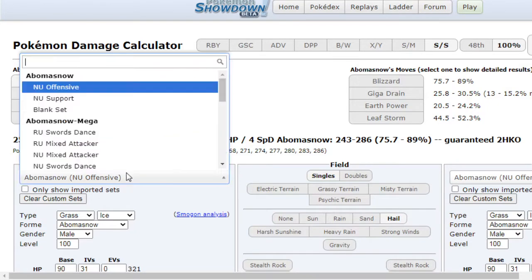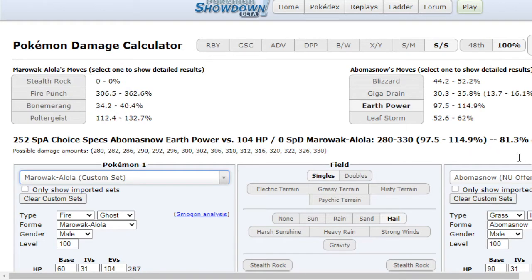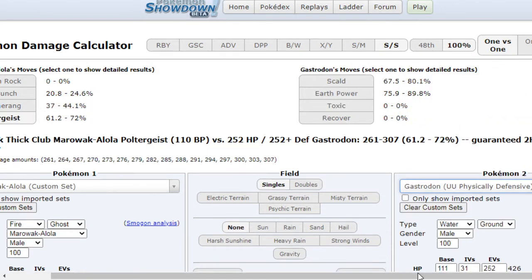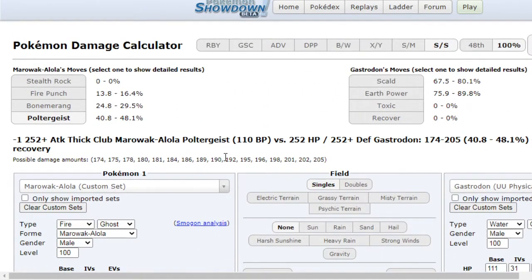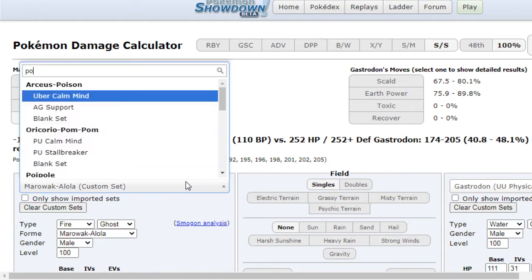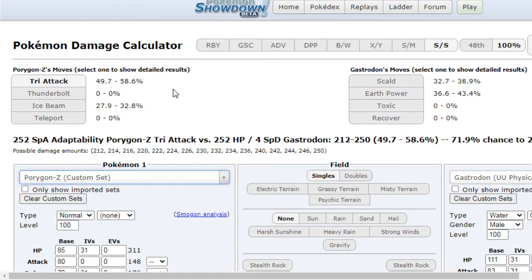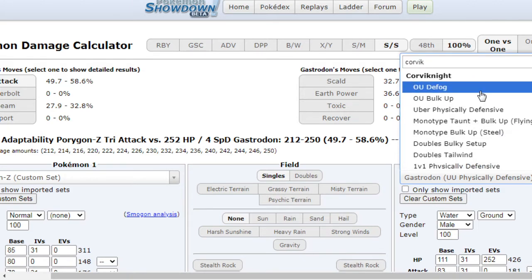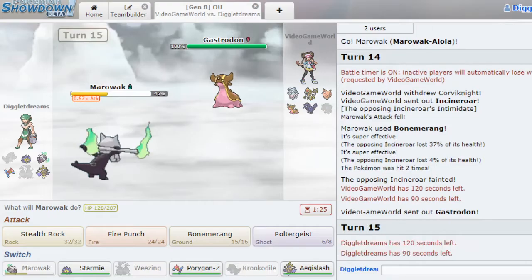Okay, you know what? There's a reason that calcs are a thing. Where's my custom set? Okay, let's say worst case scenario, physically defensive. Minus one, 40 to 48. Okay, so that's not great, and he's definitely gonna knock me out. Let's see. Porygon-Z. Custom set. Ooh. How much does Corviknight actually take from this? I don't know which one it is. Not much, okay.